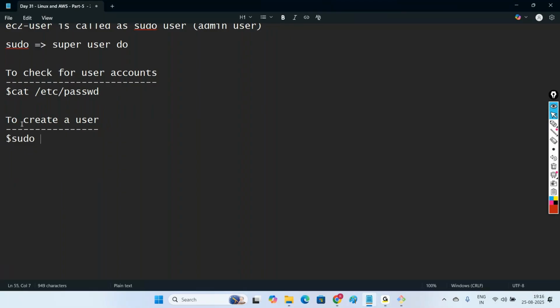So whenever we use this command, sudo means it's an admin command. So we are giving permission like an admin. You have to say useradd and the name of the user. What command do we have to use to create a user? $sudo useradd, and what is the name of the user? The username.